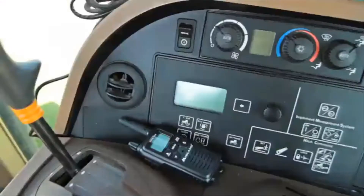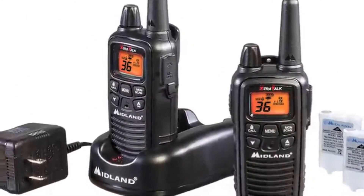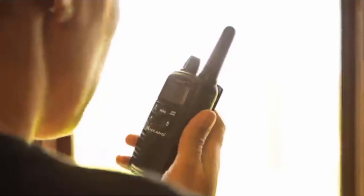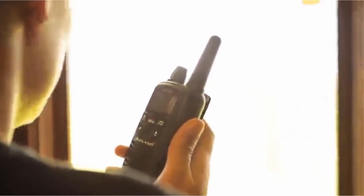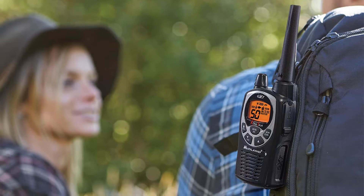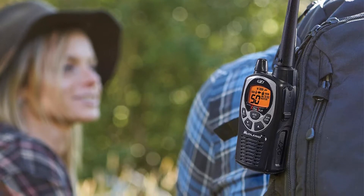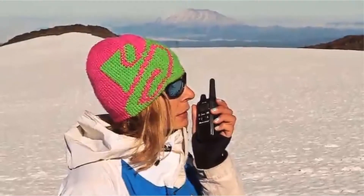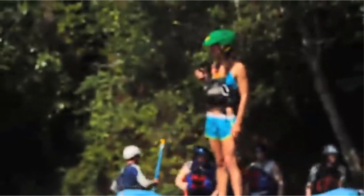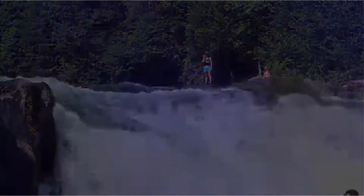There's also a built-in flashlight, so if you get stuck in the dark, you'll have a light source right in your hand. Programming this device is extremely easy, thanks to the easy-to-read user manual. If you get stuck, you can take advantage of the one-year complimentary concierge support that comes with the device. Based on the reviews that we read, most people who have purchased this two-way radio are quite happy with it. Many noted that they like the upgrades and that it offers great range, and they also said that the concierge service made it very easy to use.